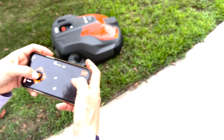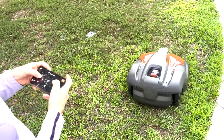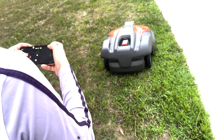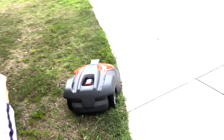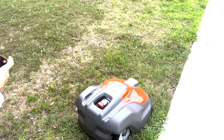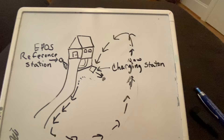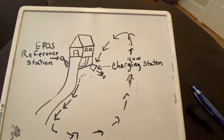You've got the remote control. So here I am driving it with the little remote control within the app, which is a really cool feature. I'm not the greatest at driving a remote control, as you see — I'm going the wrong way here. I'm actually trying to set up a work area and I'm going counterclockwise. To set up a work area, you have to go clockwise and you also need to set up the waypoints. So I did this the whole yard without doing waypoints and did not set up anything. So before I go out and show you how I did the work area set up correctly, let me show you on the whiteboard what I'm doing and what I did wrong.